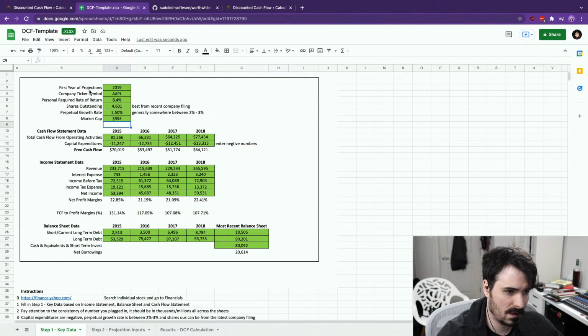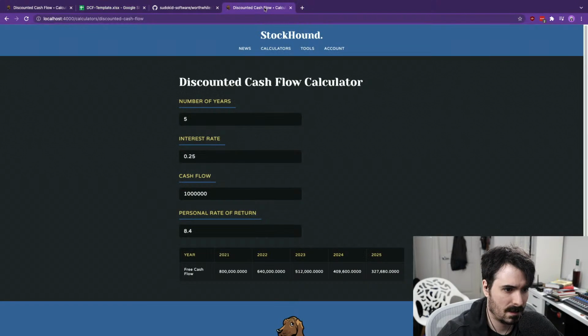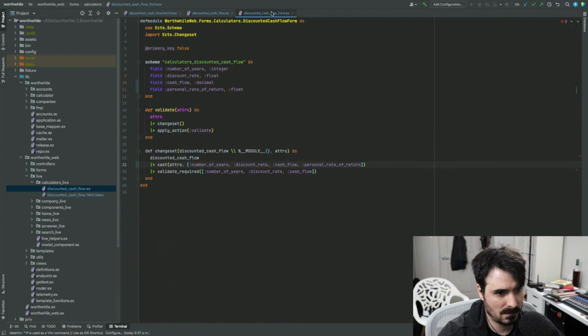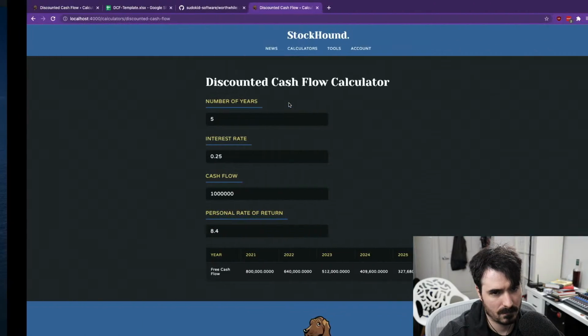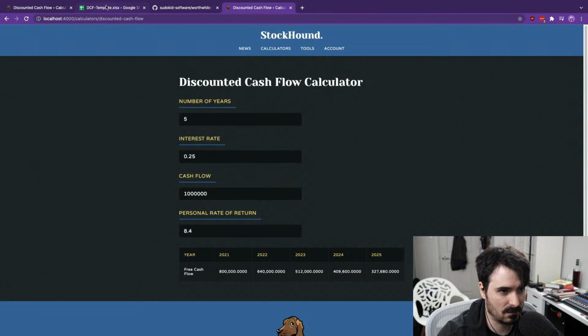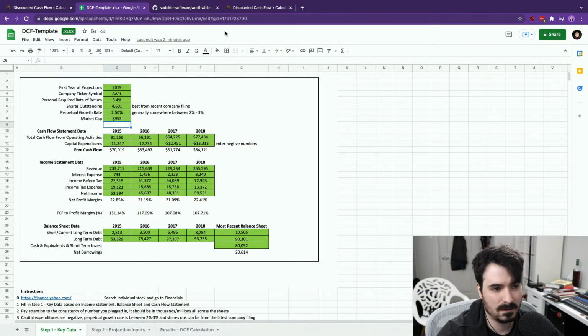Okay, so let's actually duplicate this. I'm going to remove that personal rate of return. Do I want to remove it or just build on it? Let's just build on it. Let's just build this out to be like this. I'm just going to bring this over onto my side screen so I can look at both of them at the same time.